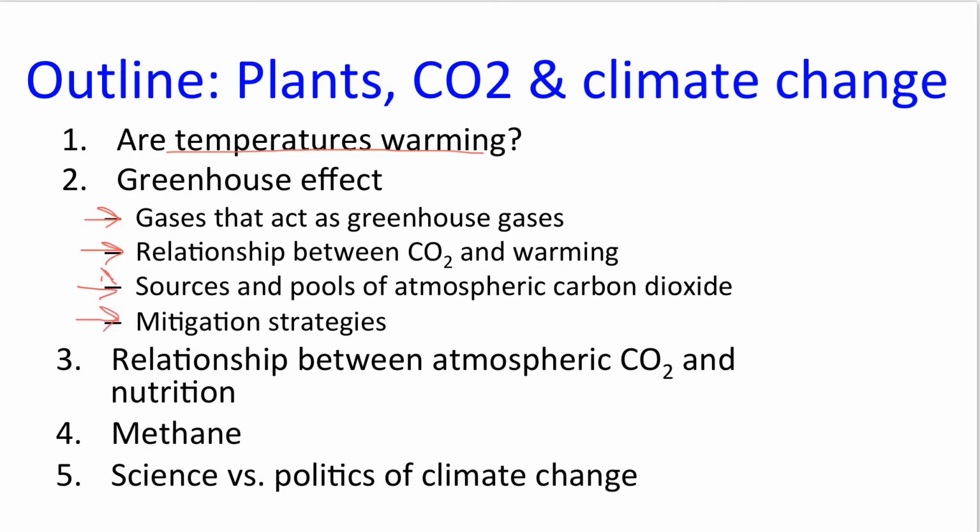So if we were to decide that we wanted to control the amount of carbon dioxide in the atmosphere, how could we do that? Next, we'll talk about the relationship between atmospheric carbon dioxide and nutrition. In other words, how much value do we get from the plants that we eat, and how is that influenced by CO2 in the air?